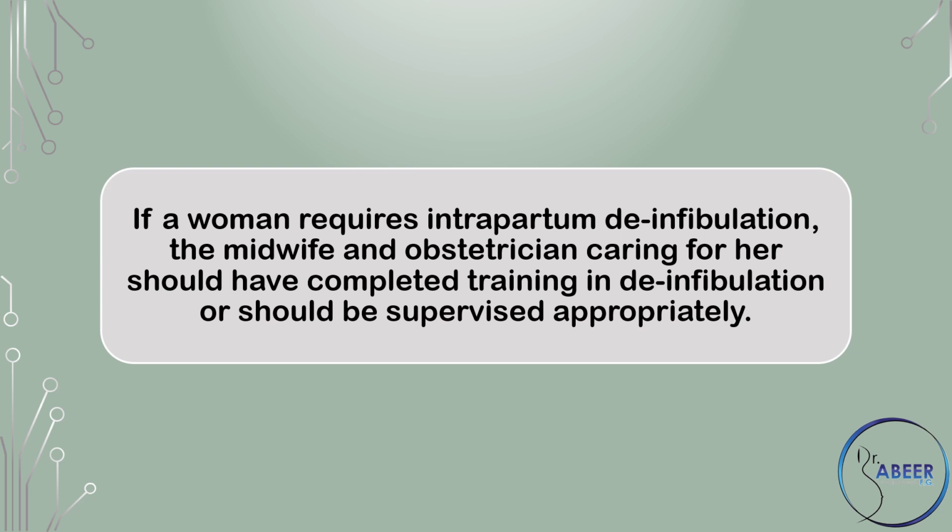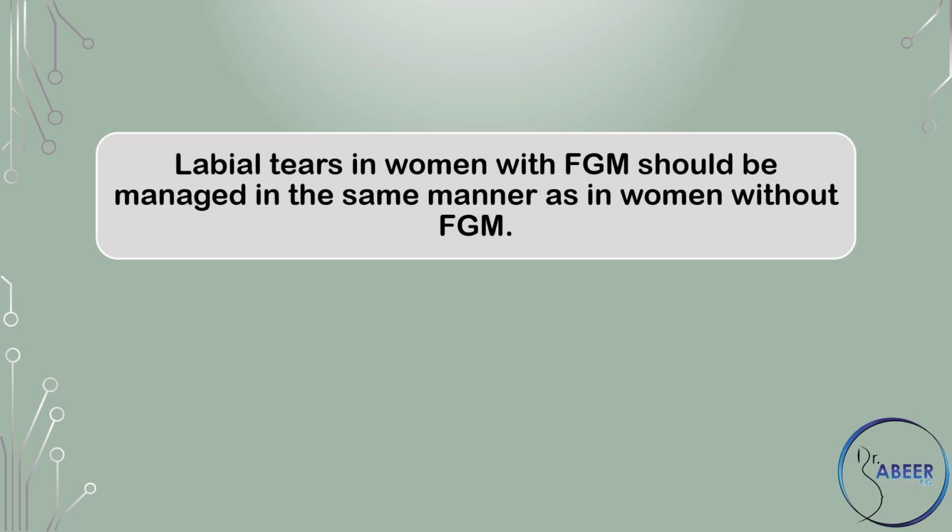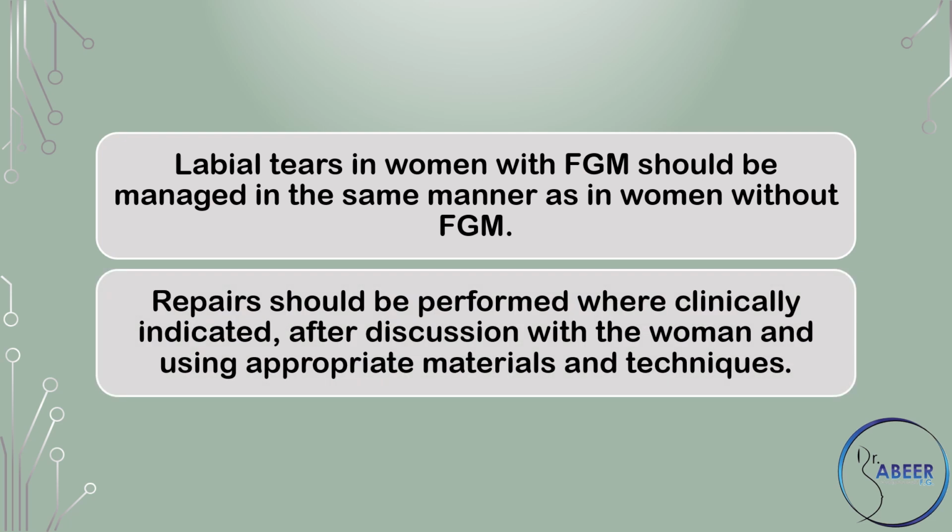If a woman requires intrapartum de-infibulation, the midwife and obstetrician caring for her should have completed training in de-infibulation or should be supervised appropriately. If the de-infibulation planned for the time of delivery is not undertaken because of recourse to cesarean section, then the option of perioperative de-infibulation, for example, just after cesarean section, should be considered and discussed with the woman. Labial tears in women with FGM should be managed in the same manner as in women without FGM. Repairs should be performed where clinically indicated after discussion with the women and using appropriate materials and techniques.